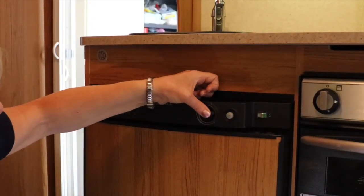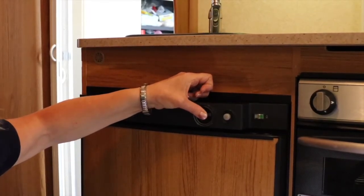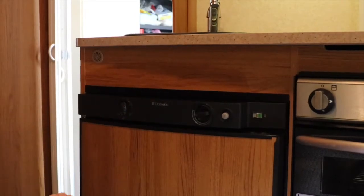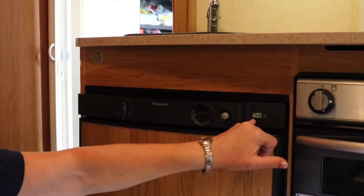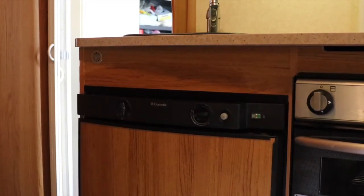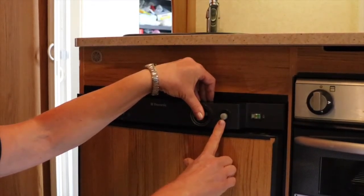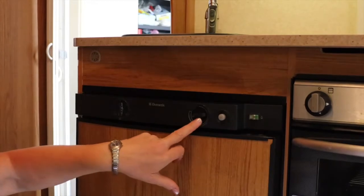We then hold the temperature control knob in for a further 20 to 30 seconds, something like that, to overcome the flame failure device, and then we release the knob. If the flame meter pointer, if that red line moves back to the left hand side, it means that you haven't held the knob in long enough and it's cut the gas off. If that happens, push the temperature knob in again, press the ignition, relight the fridge, and hold it for a little bit longer before releasing the temperature knob.